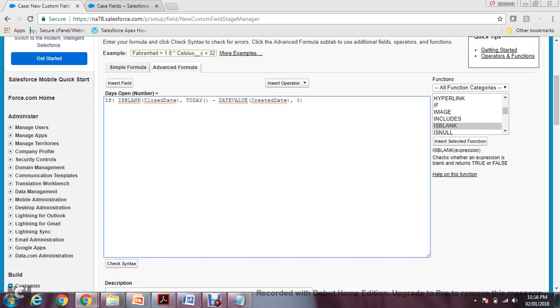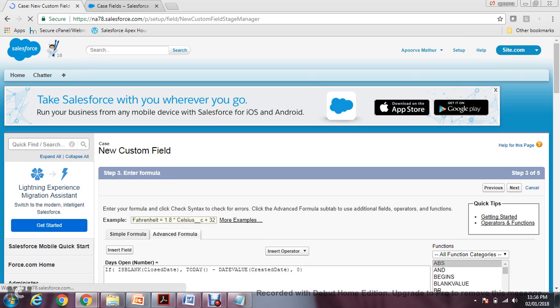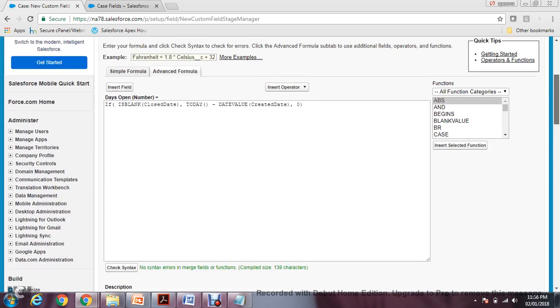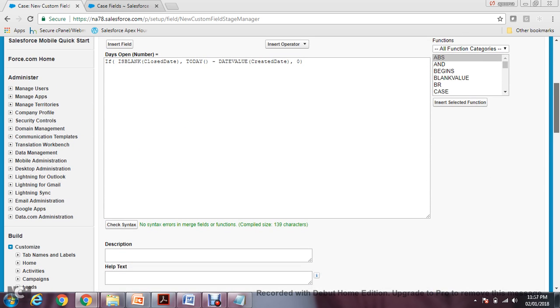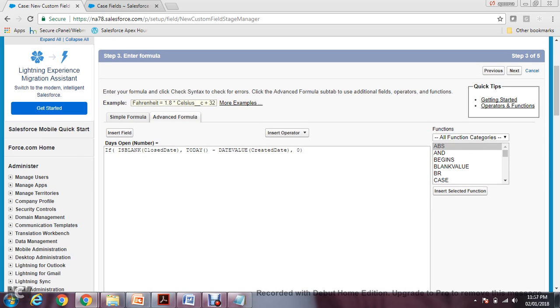Let's check the syntax. Okay, so it says no syntax errors. Over here now, go through it again. It says if the close date is blank, that means the case is still open.